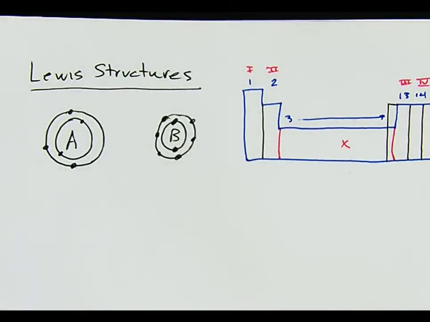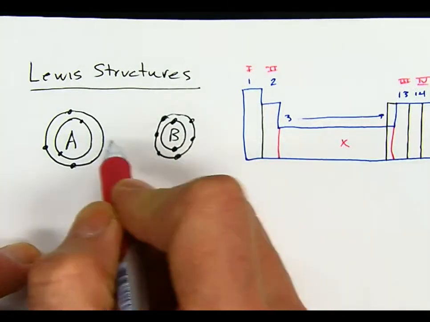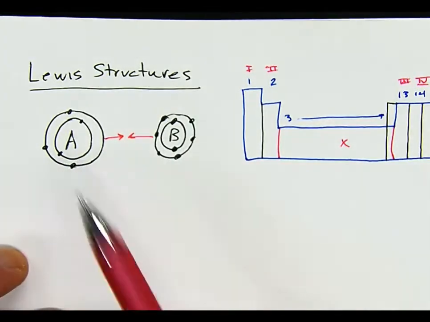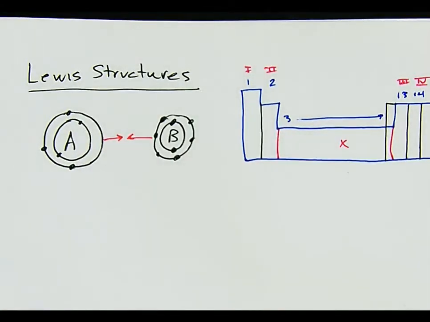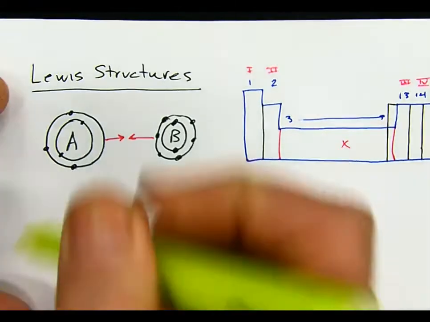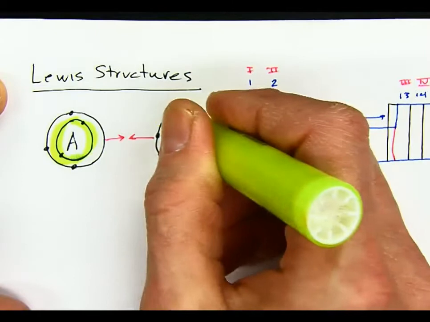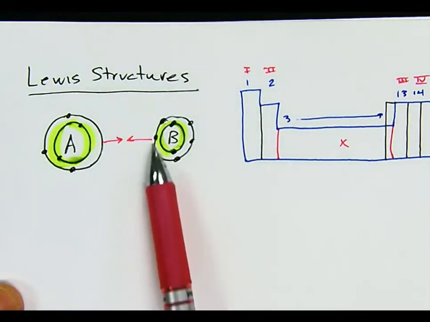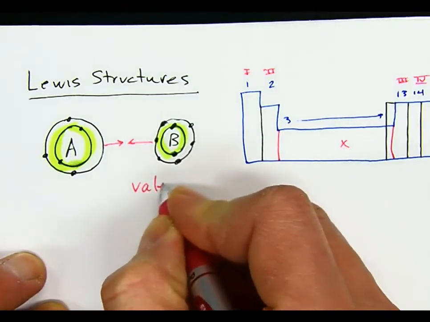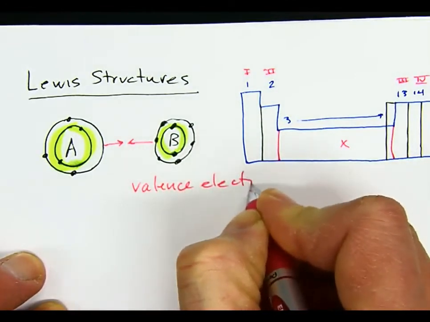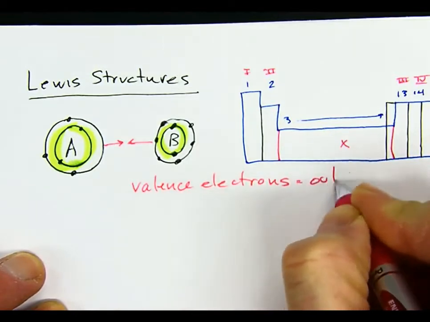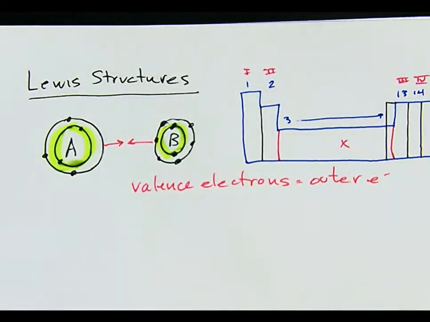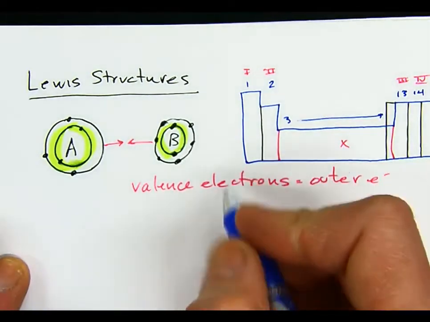And so what happens is it's the outer electrons that do the reacting. And so when A and B combine, these regions in here, the insides, are actually unreacted. So they're called core electrons. So I can maybe put those in yellow. These ones on the inside, they don't react. And so we're not going to worry about them. And it turns out that the outside number of electrons, these are called the valence electrons, which means they are outer electrons. Those are the ones involved in bonding, and they're also the ones that are involved in the chemical reaction.